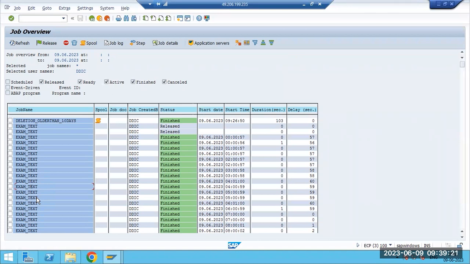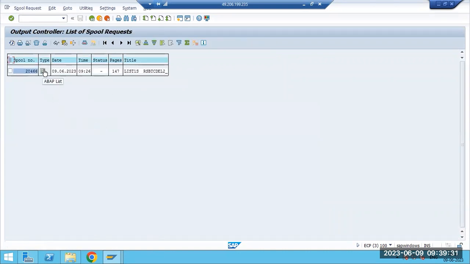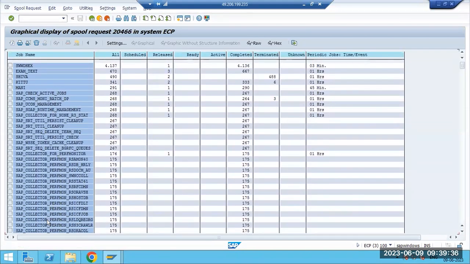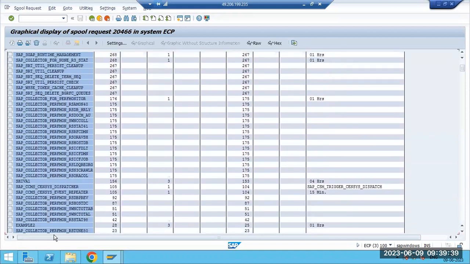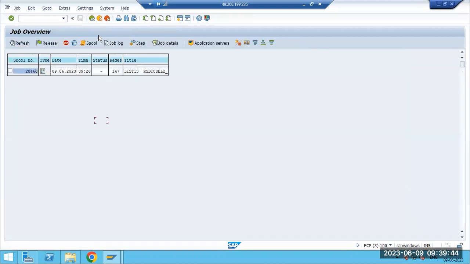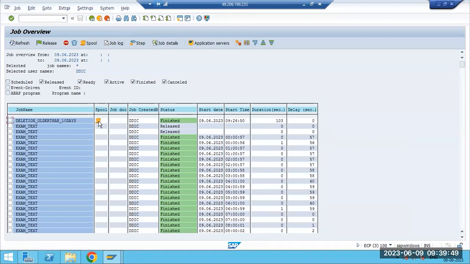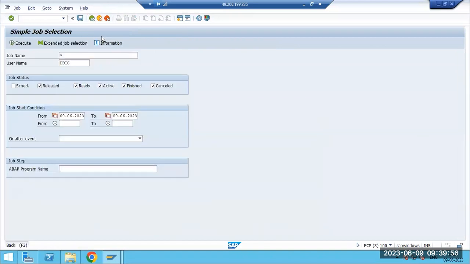Who will delete? Again, a job only. There is one job, and that job will delete it. Can you check whether my job is deleted or not? You can open the spool, and it will clearly show which are deleted, which are marked for the deletion. All the information it will show in the spool log. If you need this spool sent to your email ID, that is also possible. We can set the printer device, and that will come as part of the spool work process.